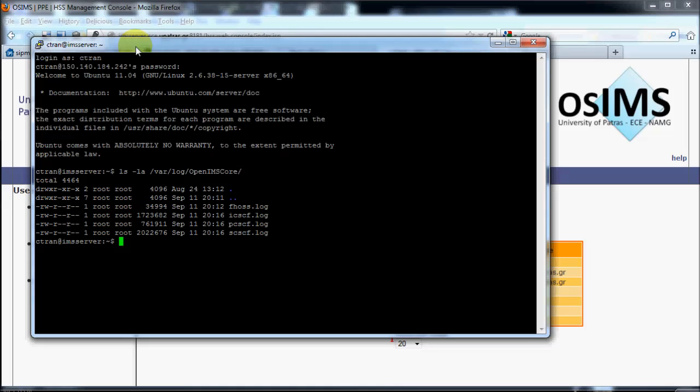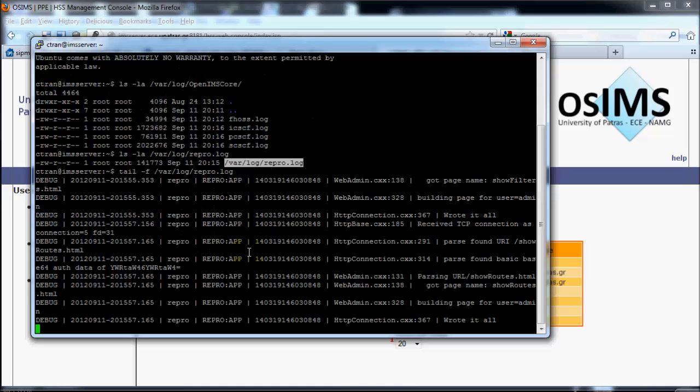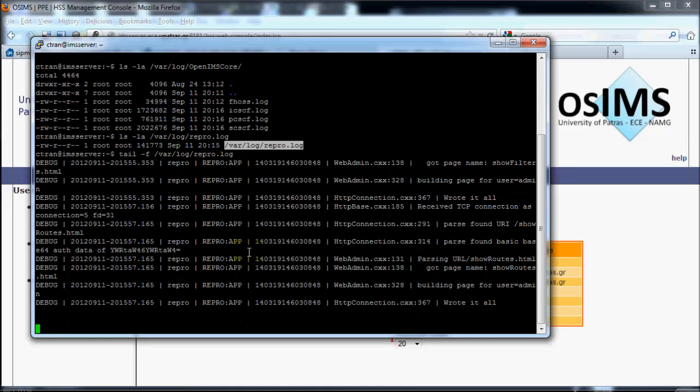Here are all the log files of the IMS core, and here is the file, the logging of the repro gateway, the WebRTC to SIP gateway.